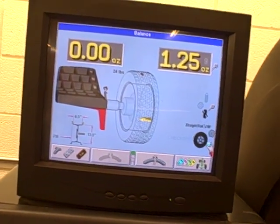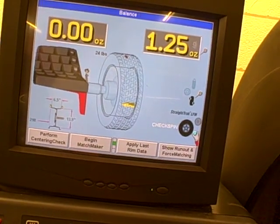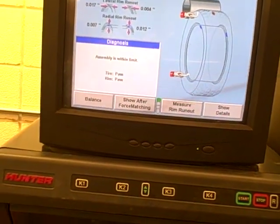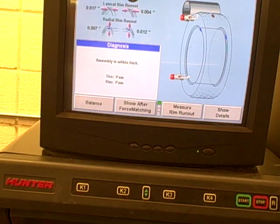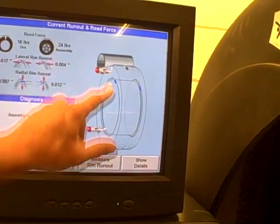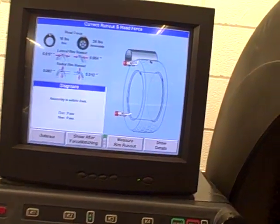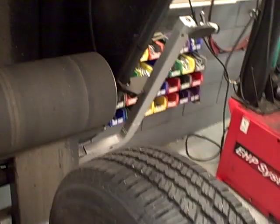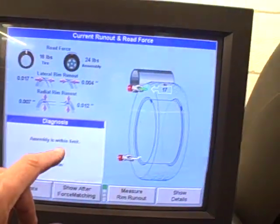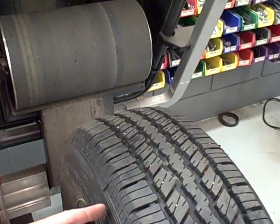So what we'll do after we've run this tire, we'll scroll down to another task bar and go to K4, show run out and force matching. Looking at this tire after I've run this test, I've shown a screen where they're showing putting chalk lines on the tire and one on the rim. The machine has figured it out by pushing the start key. We'll rotate the tire to where they want the chalk line for the tire, which is shown in green here.